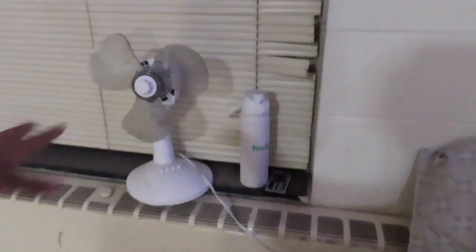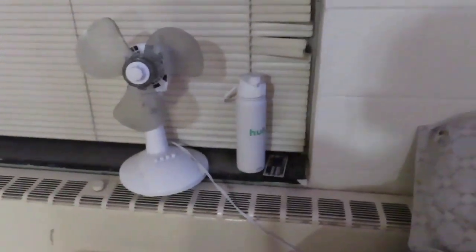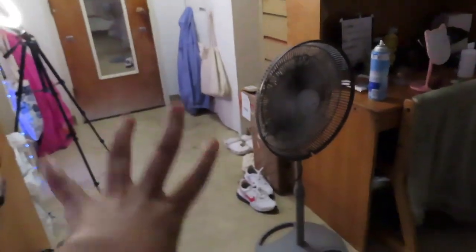And for the people that don't have AC, the way that we have our fans set up is mine is right here but it's barely on because half the time the window is open and it's fine to me. But then my roommate, her fan is always on. So it works for mostly an open-concept room — for other rooms you might have to have it on a little bit more. It really just depends on your body temperature and the layers of clothes you have on.